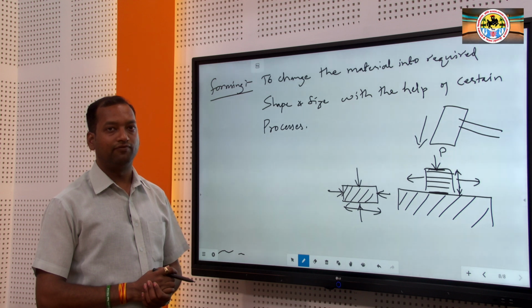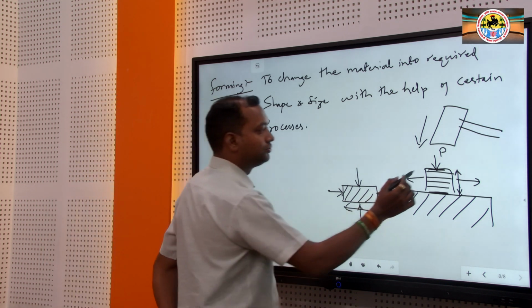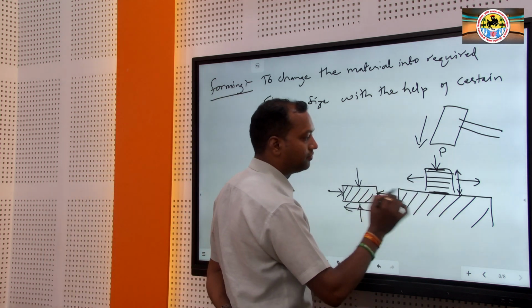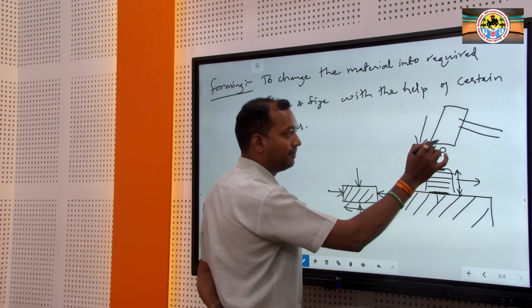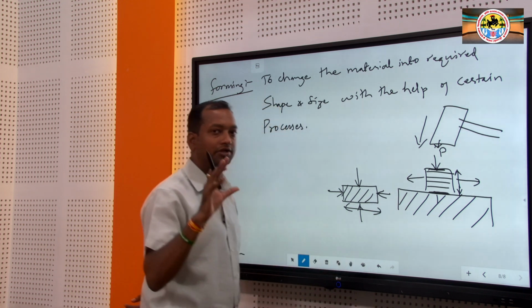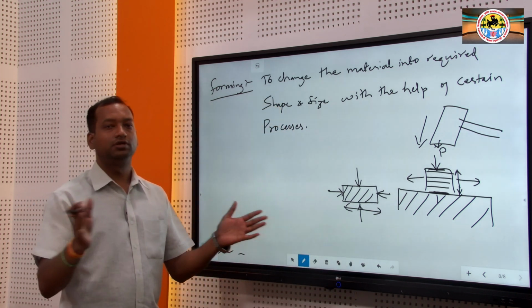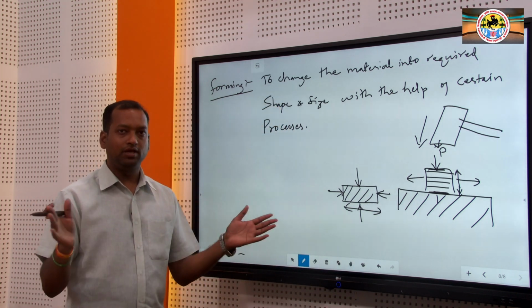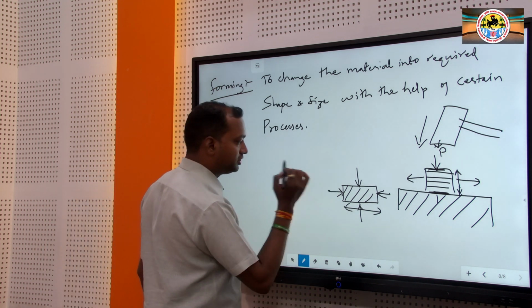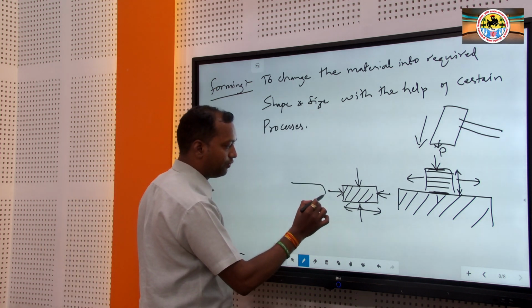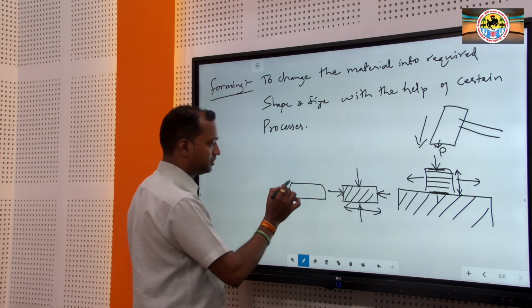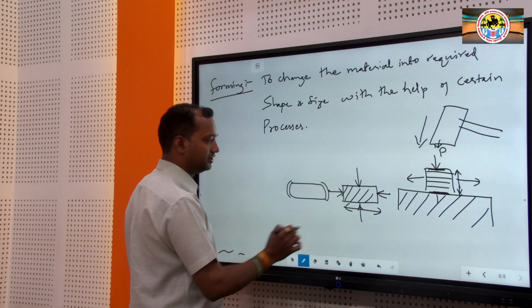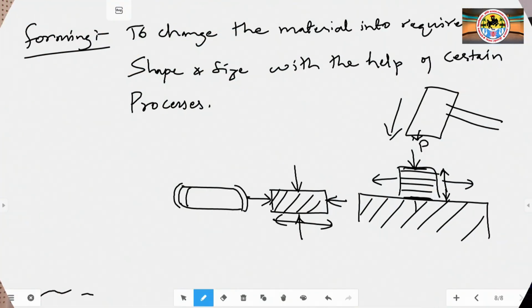If some frictional forces appear at the surfaces which are in contact with the anvil as well as the hammer surface, then it restricts the expansion of these edges in the lateral direction. So, this shape will diverge in this manner. We will get this shape in this curvilinear portion, and hence the grain growth inside this material will be like this.